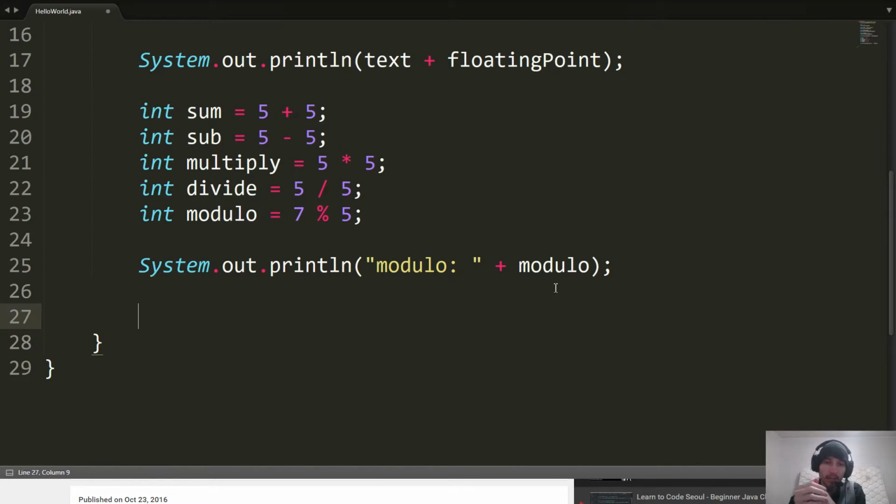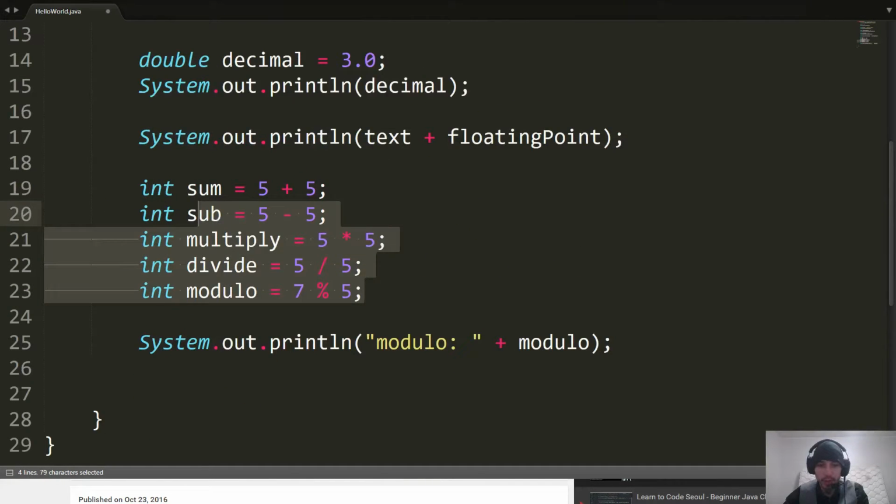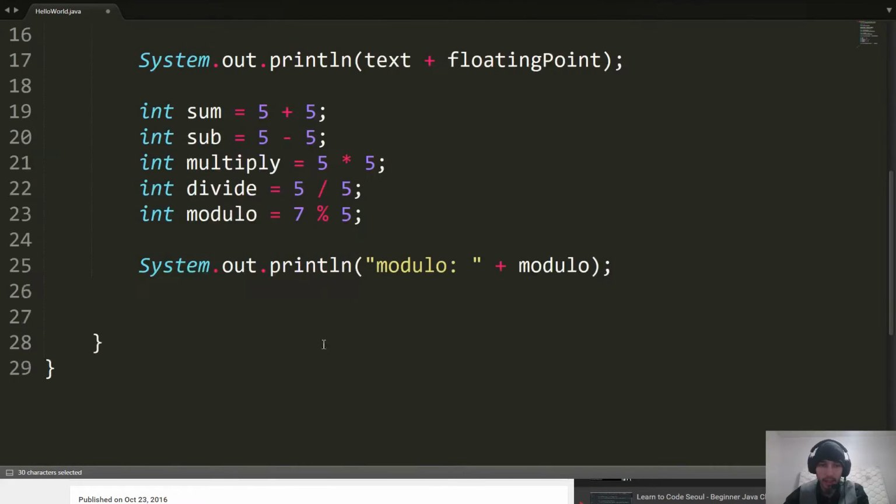So that covers basic variables and some basic mathematical operators. Now, what if I want to do a little bit more? For example, remember this text here, right?